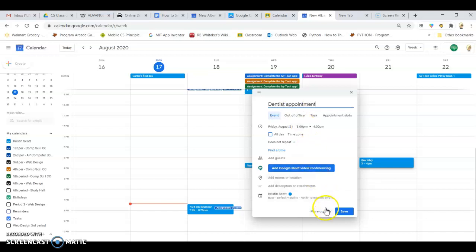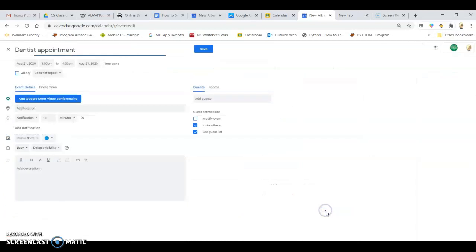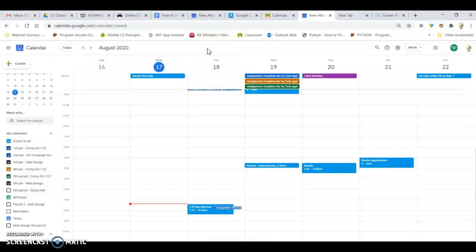And then if we wanted to go to more options here, the advanced options, you could add your dentist address, or don't forget your insurance card or something like that. And then save. And then it shows up here. You've got all the times listed down here for that day. Or for all the days, all the times are listed, and it lines it up for you for the time.